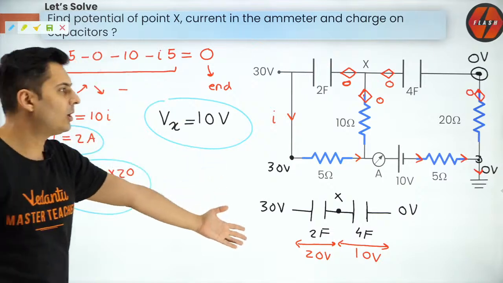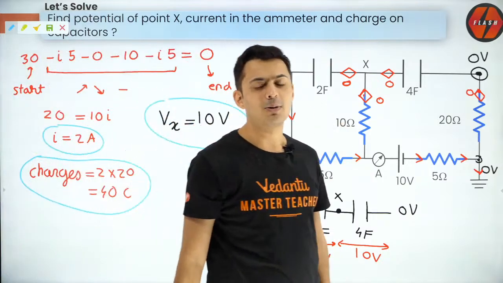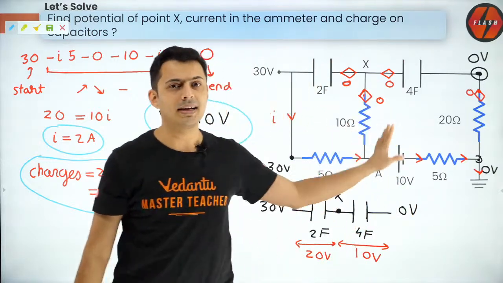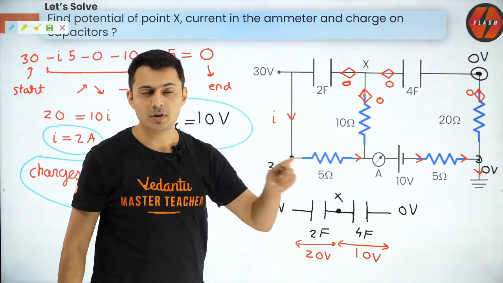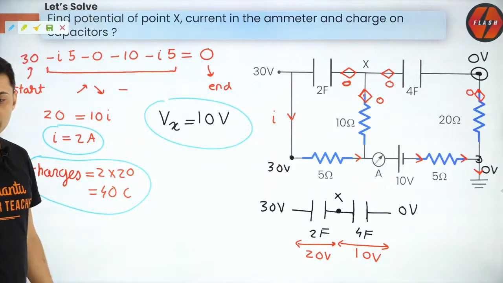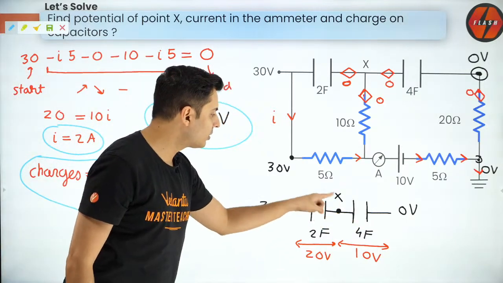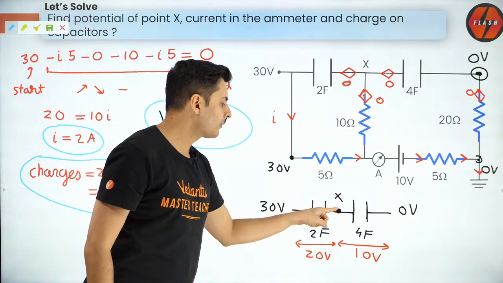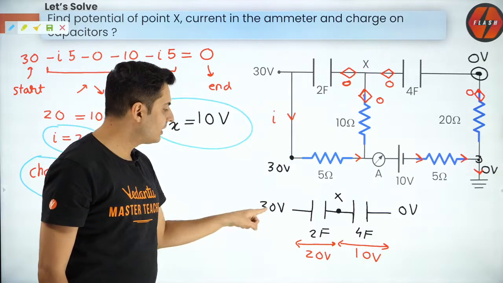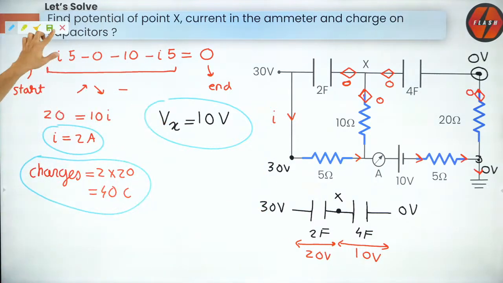So many things we found out, and this can be a proper good level question. Many people will leave the question looking at the diagram, but you are not going to do that because you have attended my sessions. Very good. Not minus 10, 10 volts. Yeah, because the potential is increasing from here to here to here. So 0 plus 10 and 10 plus 20 will give you 30. That's how it is. Excellent.